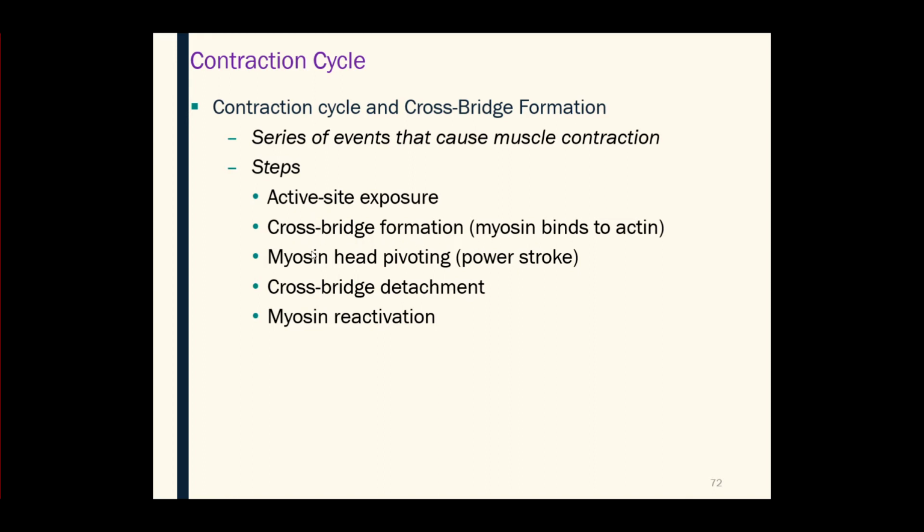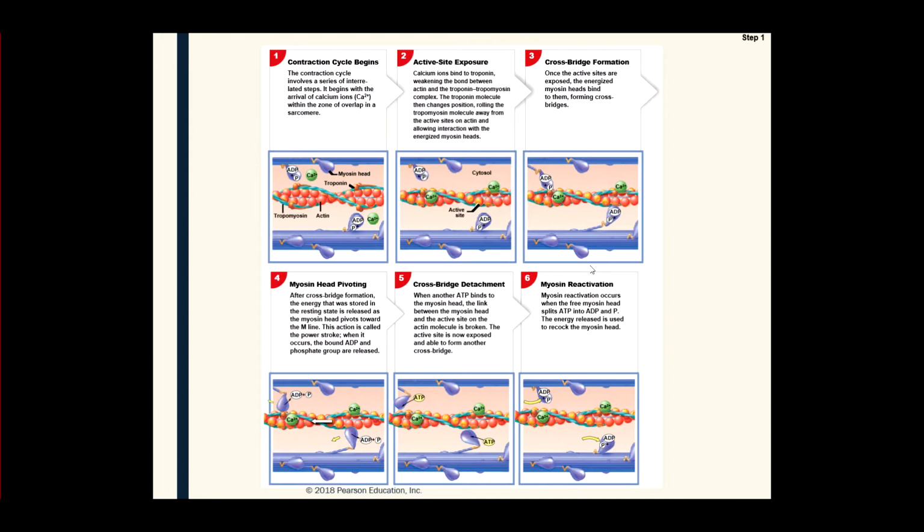So in this lesson, we want to take it a step further. We want to see once the cross bridge is formed, we're going to see that the myosin head is going to pivot, forming a power stroke. Then it's going to detach from the actin and do it all over again, right? So we actually have to reactivate the myosin. In these last three dots, we're actually going to see the role of ATP, right, which is our form of energy to do muscle contraction. So ATP is going to become important in the last three dots.